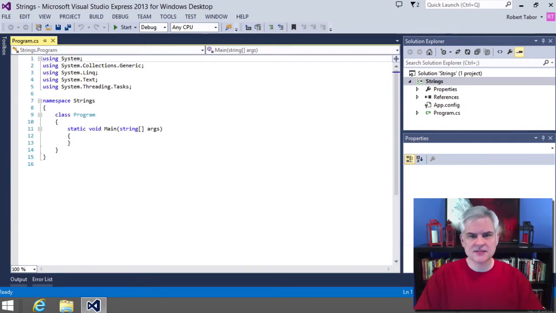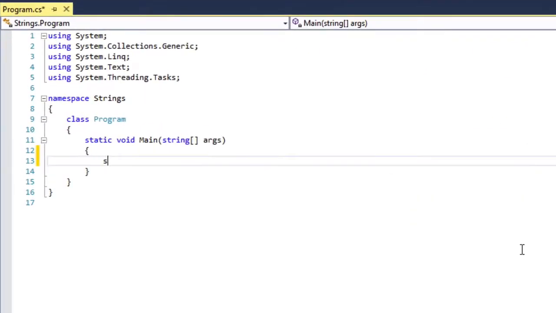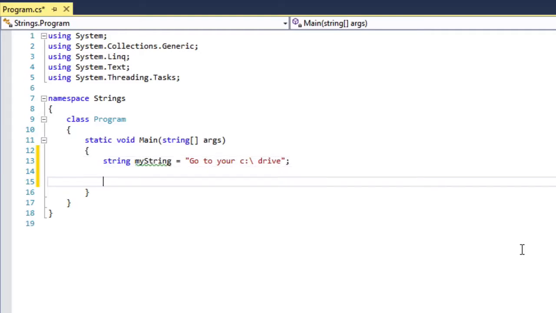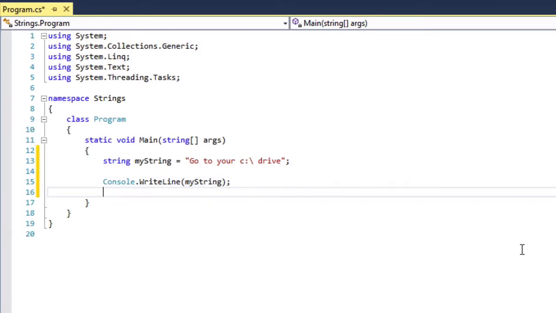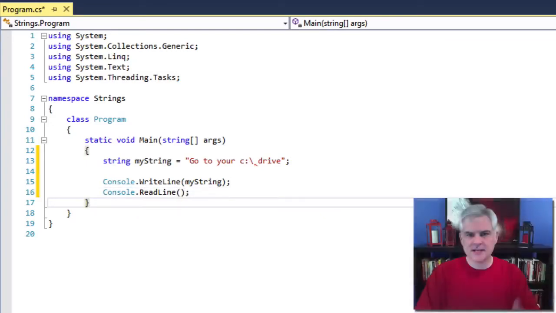And so let's say that this particular string has a backslash. So we'll do something like this. To your C drive, and then just console. This particular string, as you can see, has a backslash, and it's typically used to denote some folder or subfolder on a file system. And curiously, as you can see here, it has a little red squiggly line next to that backslash.